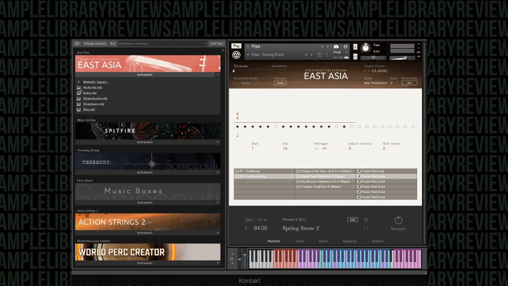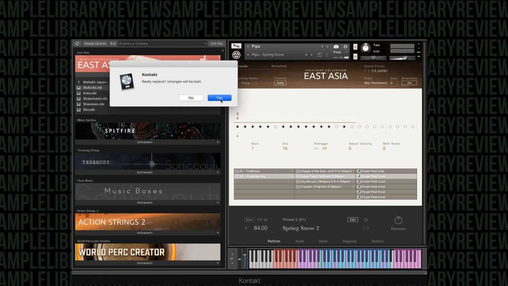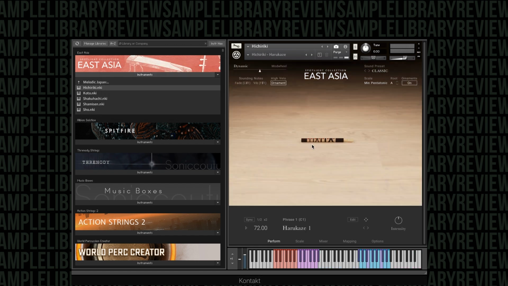Here's the Melodic Japan. I'm not familiar with this one. Hishiriki, a flute.